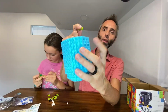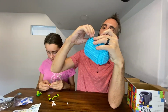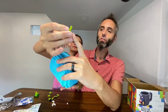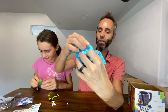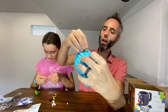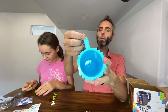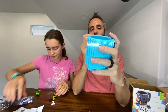Let me try putting it in the hole part right here by facing it this way. I can't do it right here on the top because there's not enough room in between the little holes right here. Oh, okay. And this one had a little lip on it, so let's try that one. How does that fit? Oh, yeah, that sticks in there nicely. Perfect. And then you can build onto the outside of that using some of the other bricks. Super cool. And then, of course, on the back here as well, you have some more space where you can attach things, and that attaches just fine as well. So it seems like everything is attaching.